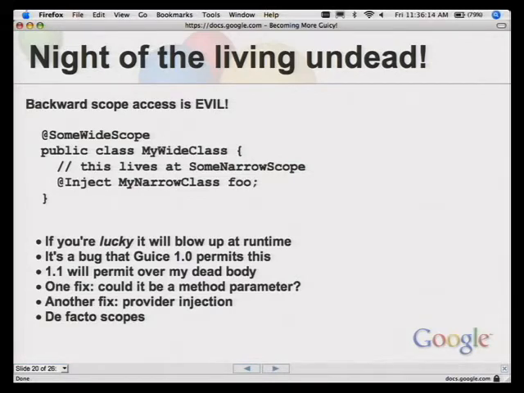But it could be that nothing actually caused the singleton to load during server startup, and it's actually during the first request that triggers this to get instantiated. In that case, it will fulfill the request, but nothing knows how to realize when that request scope has died. So this reference will continue to live beyond when it should have been dead, and that's why I call this Night of the Living Undead. It's kind of an undead reference. So the next version of Juice will tell you what's going on here. In the meantime, you have to be careful.